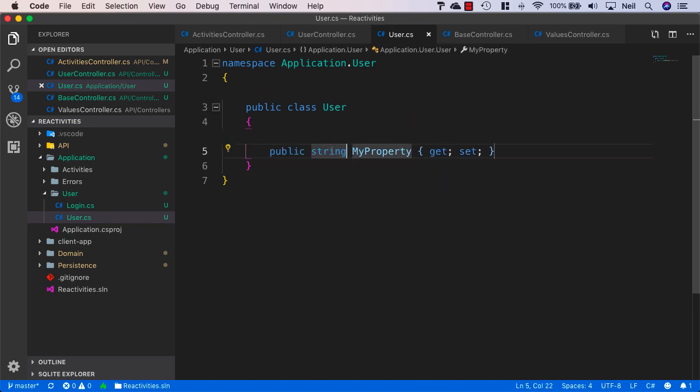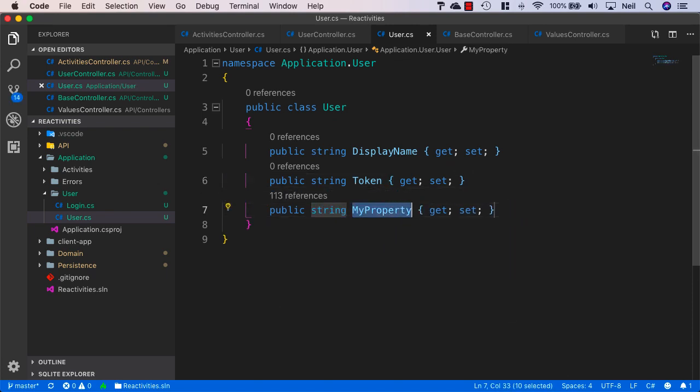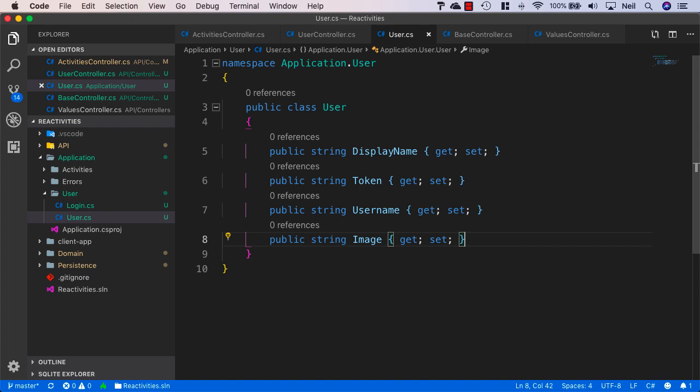So I'm going to add a string for the display name, a string for the token, a string for the username, and a string for the image that we won't have for some time, but we'll also send back the user's image as part of their user object.